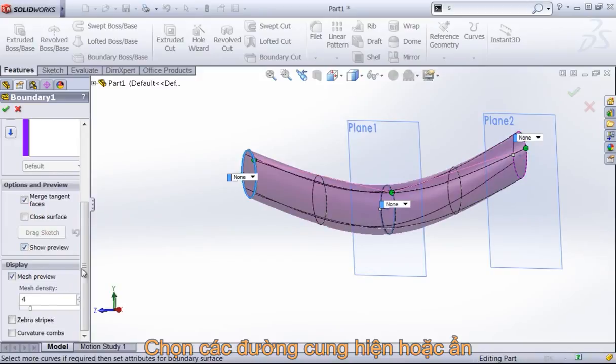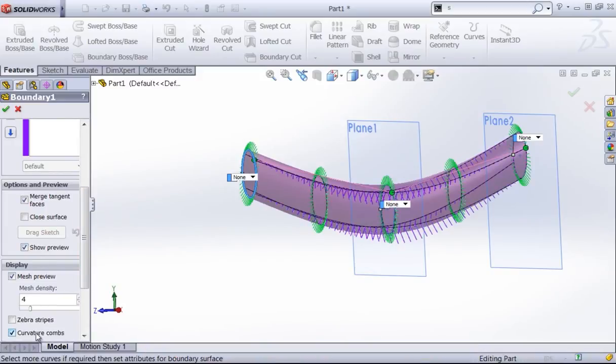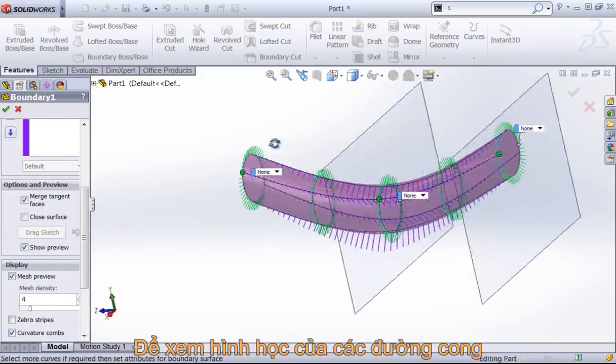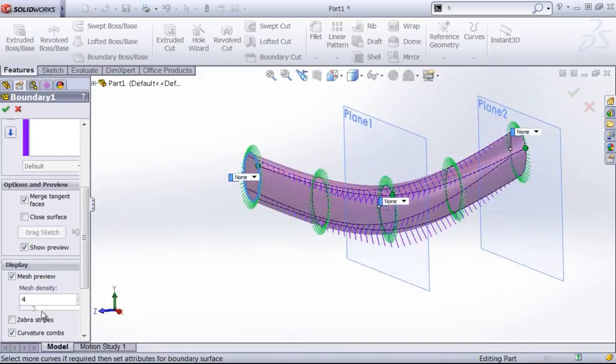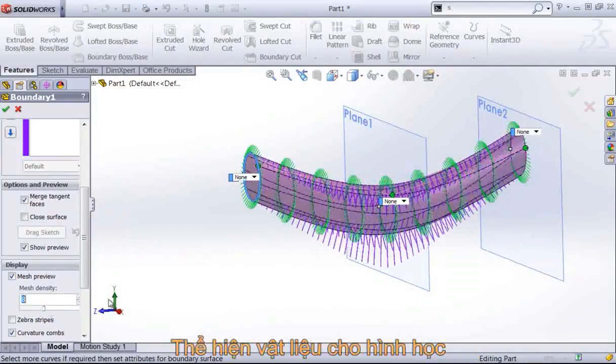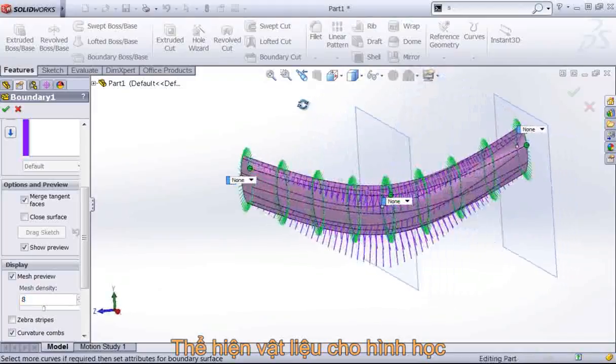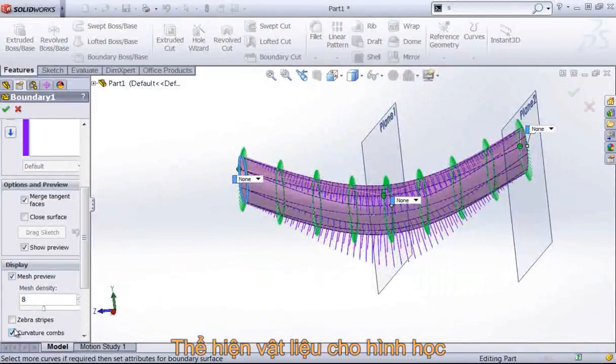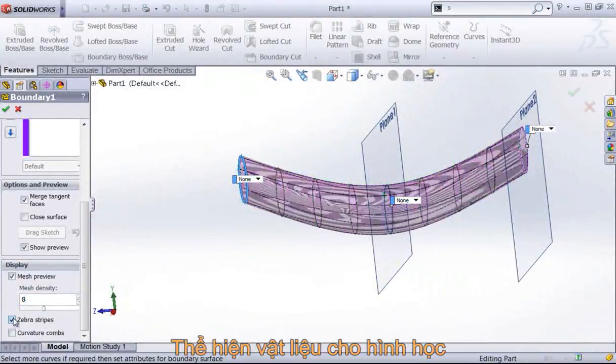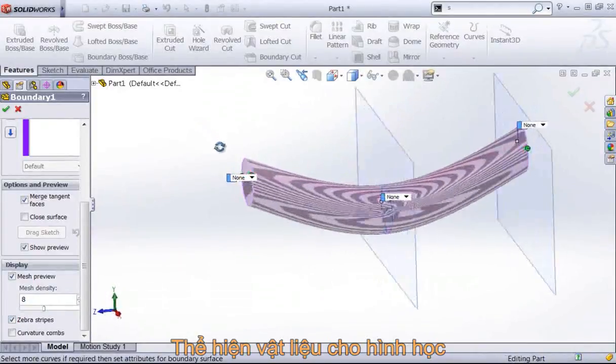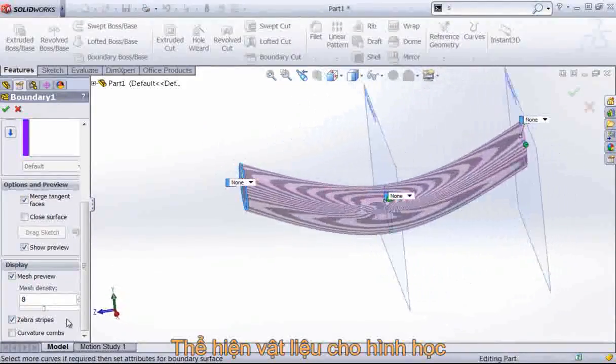We can also turn curvature combs on and off. So if you want to see how your curvature is progressing, or how certain sections curvature looks, you can turn this on as well. And we can also look at zebra stripes to see how light is going to reflect off of this surface.